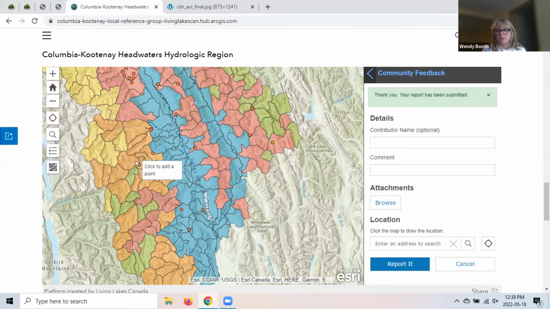So it's a combination of the technical side, but it's also what's important to you as a community member. From a good fishing hole to where there's a history of erosion, or you've seen the creek flow change significantly over time. Those are the types of information that we want to hear. So I'll just open it up if there's anyone that has any general comments or thoughts about this.